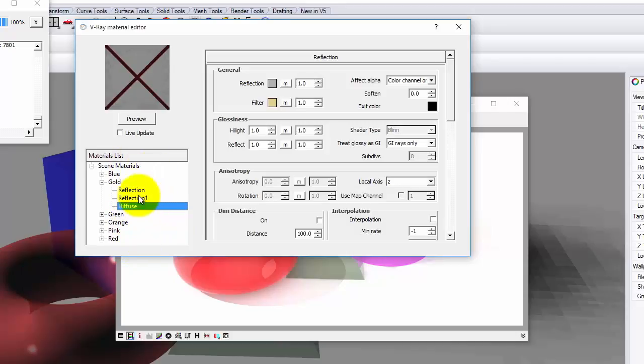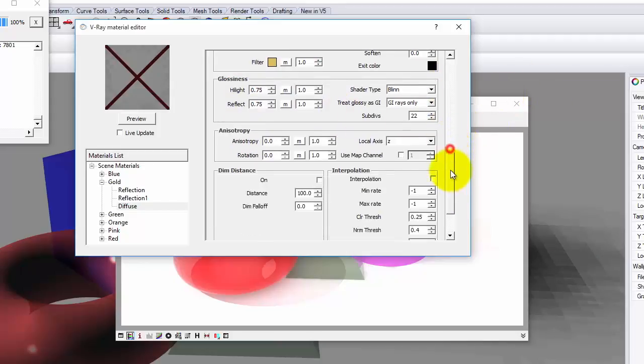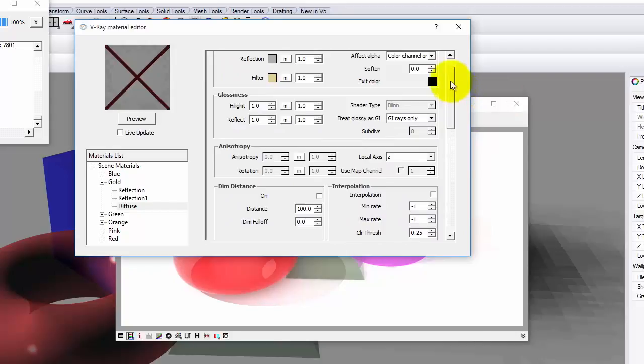And if we were looking at it, we could dive in and see the various adjustments that they made to the highlight glossiness and the reflection glossiness. If you were creating this from scratch, you would obviously have to figure out what these settings are to make it look the way gold looks. But good news is you don't have to, right? It's a known material and somebody's already created it.